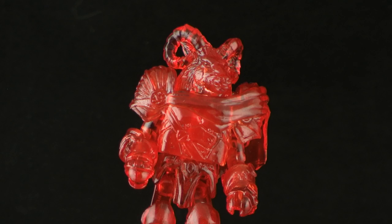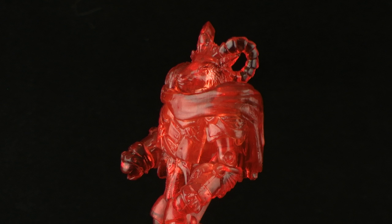Now, Diamond did do a great job of modifying this to make it look like something different, because when he's all put together, he doesn't just look like your standard MiniMate. He looks like a little action figure. And I like that quite a bit, because while the MiniMates are cool, the MiniMates have never been something that I've really been into collecting hardcore. So I think it's kind of neat that they modified this a little bit and made it kind of its own thing. It's not just the same MiniMate bodies that are just repainted to look like the different characters. This actually has quite a bit of sculpting details on here.